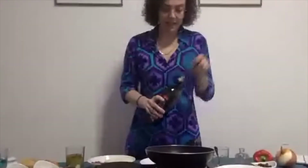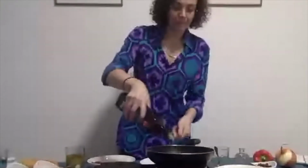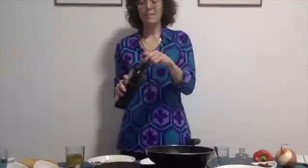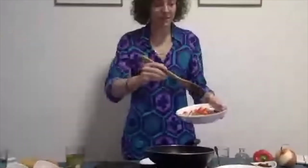First thing, we're going to heat up some olive oil. Depending on the amount of oil that you're going to use, it can be a little bit healthier or not. This is up to you. We're going to need to saute and cook the ingredients over a nice fire, so it's good to have a little bit of frying. And the first thing that we're going to add are the onions.